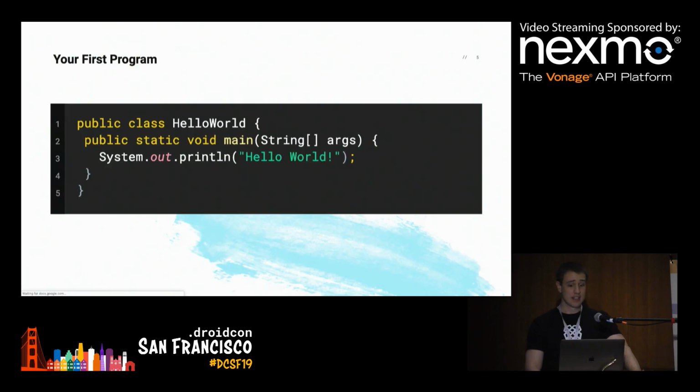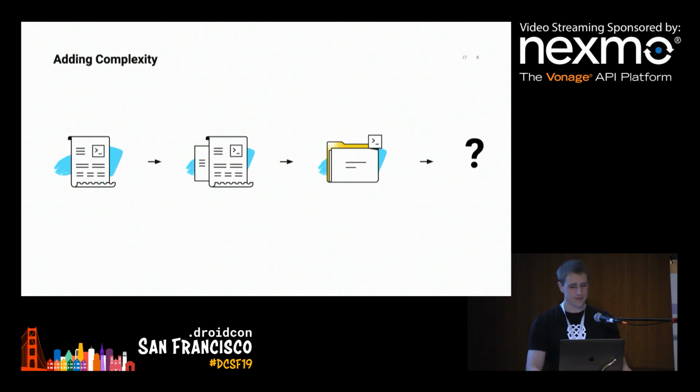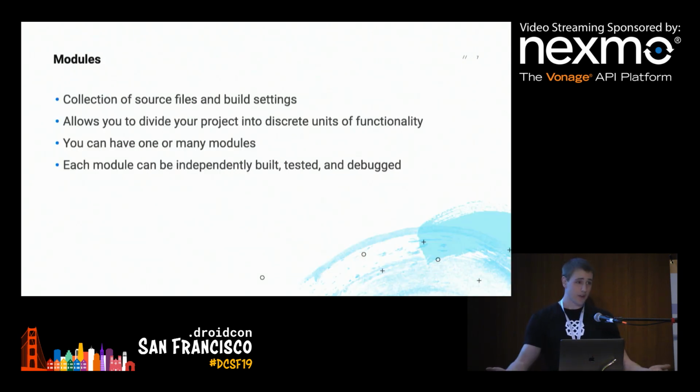But before we get there, take a thought back to your very first program. It was probably something like this if you're like me and you started on Java, and everything's right here in one file, in one class, and it's nice and simple. So we got one file. From there, we probably made things a little more complicated, and we moved on to multiple files. Things got a little bit more complicated, and now we started throwing things in different packages, and things keep getting more complicated. So where do we really go from there? And so now we're looking at modules.